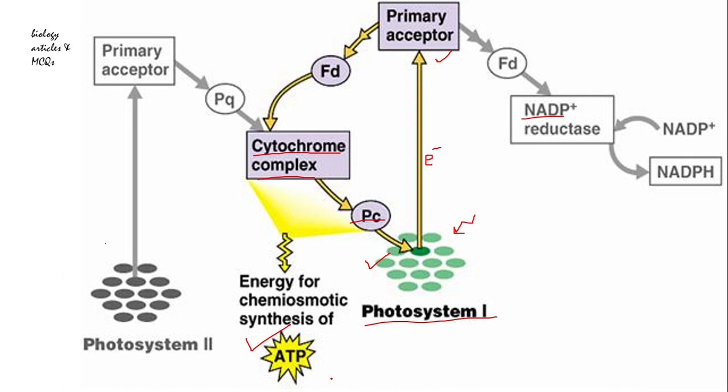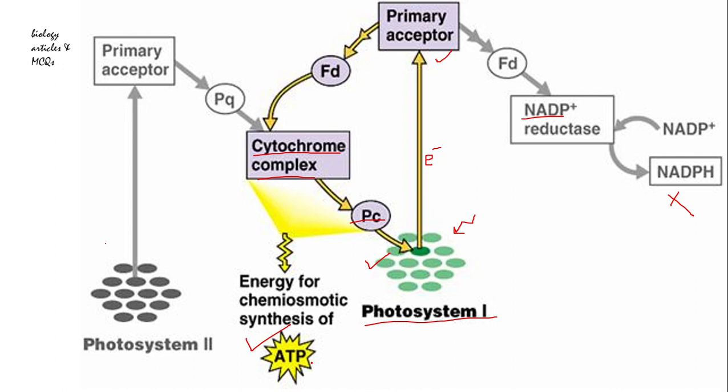Guys, one thing you have to remember is that in the cyclic photophosphorylation, NADPH is not produced, and at the same time oxygen is also not produced, and you know that NADPH and oxygen are produced in the non-cyclic pathway. In the cyclic pathway, there is only the formation of ATP. So this is the second difference. First, this is a cyclic pathway, and the second difference is on the basis of the products, that the cyclic electron flow has only one product, which is ATP.